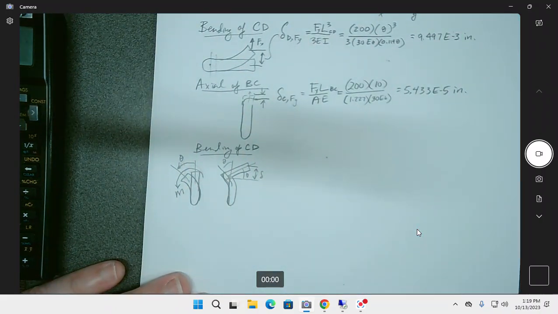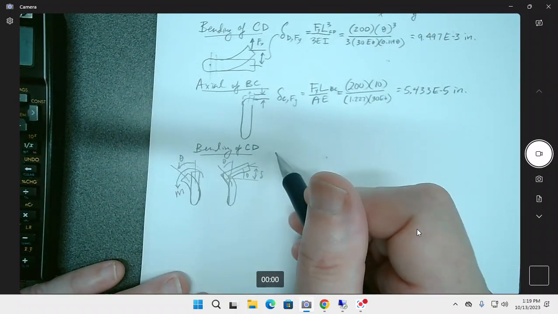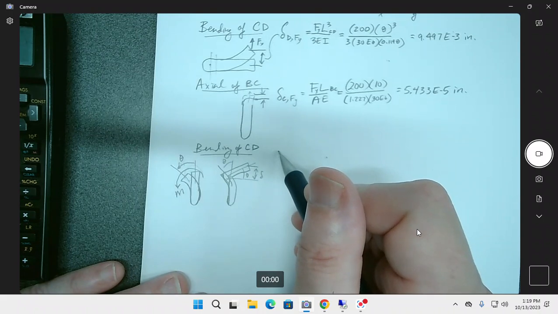You don't have this in your homework. This is not a feature of your homework, but this is just a, hey, we ought to recognize and try to visualize all the things that could happen. I didn't put it into this one. I had put this into the homework before. If I had made the force in the vertical direction, it would have been there. But this is a demonstration of thinking through a problem.